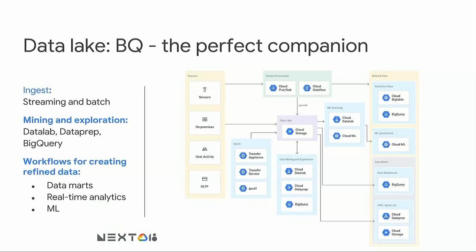So the first one is this notion of a data mart. This should be familiar to folks who use SQL data warehousing, but I want to expand that definition a little bit, even though this is the thing that BigQuery is best known for, SQL data warehousing, setting up data marts. But a lot of customers these days are also doing Parquet files, Avro files, and refining data in that fashion and exposing them to both internal and external customers. If you do that, you can use Hive, you can use MapReduce, you can use Spark on top of those files as well. And you can also use serverless processing with Cloud Dataflow.